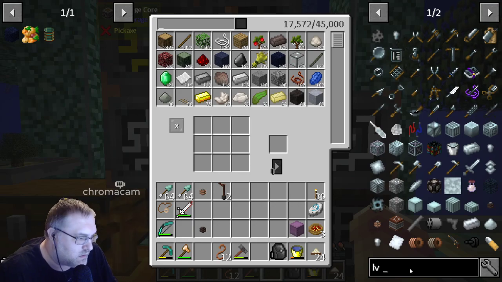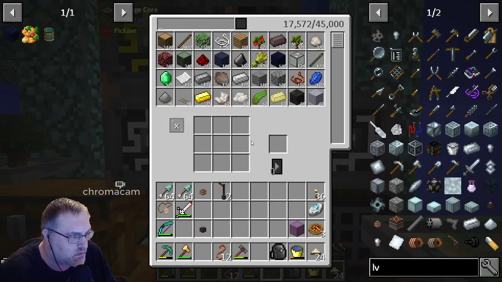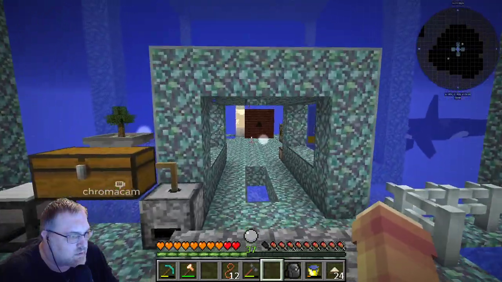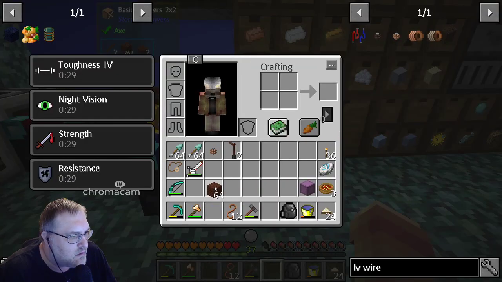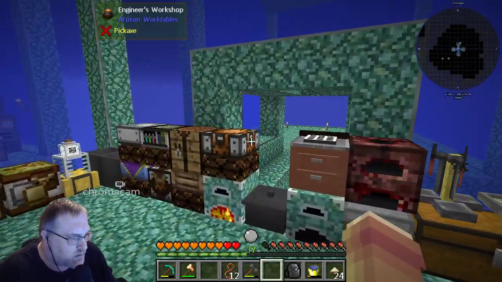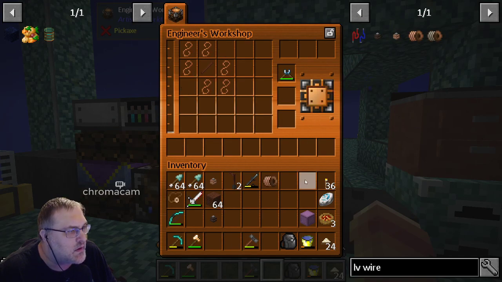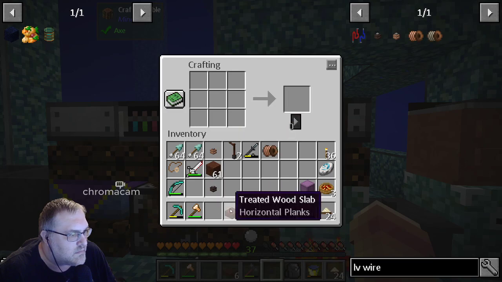LV. What are you called? LV wire connector. Coils. Okay, we need our treated wood and sticks, which we had already put away. Just grab that, grab that, grab this. Take this. We need solder or something. No. Good. And we need more slabs. That's fine. That's easy. Right?